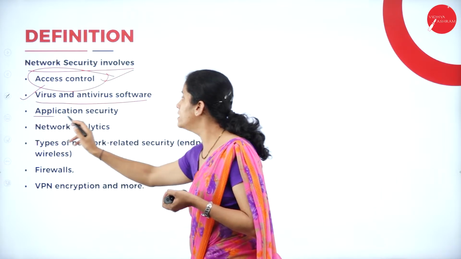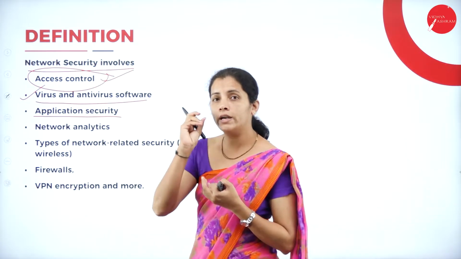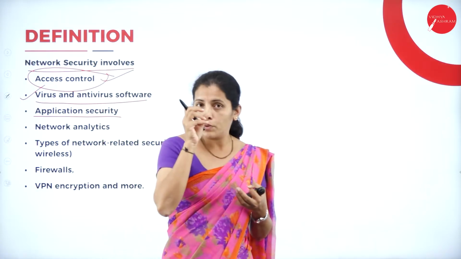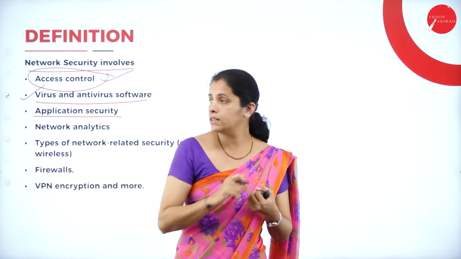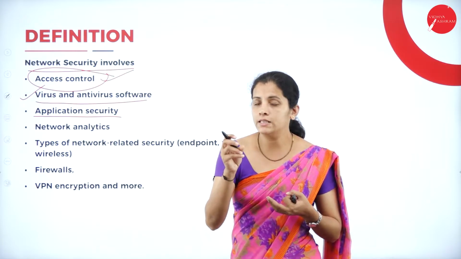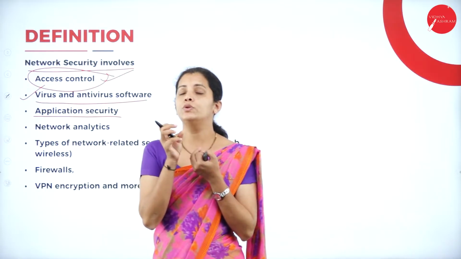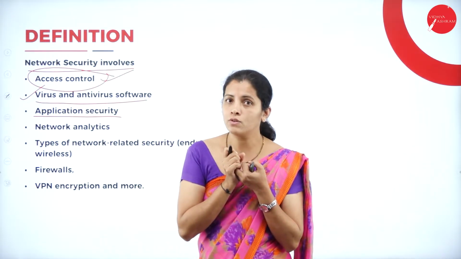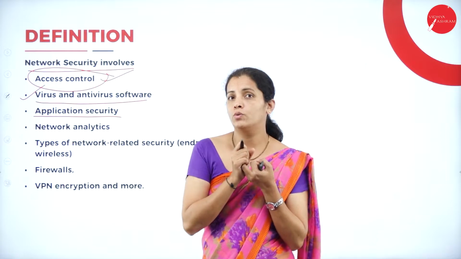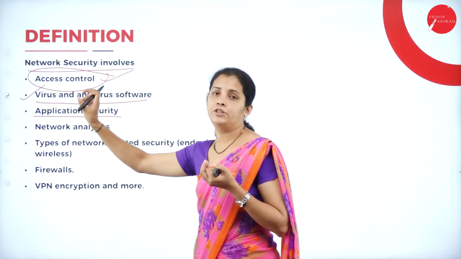Then I'm going to have application security. What is application security here? That means whatever application I'm going to use, I'm going to provide password protection for the application. That is nothing but application security. For example, think that you're going to use some particular application software. After using that application software, what are you going to do? You're going to lock that application software. So that is nothing but application security.